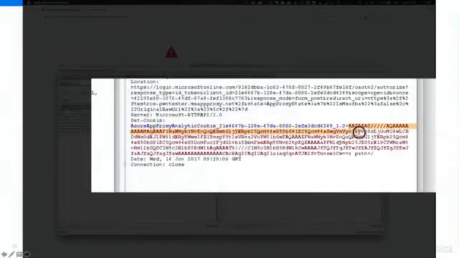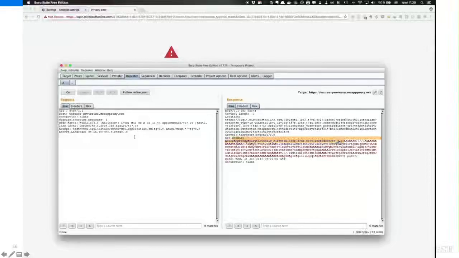And as you can see here, we get a 302 redirection to the single sign-on page in Microsoft, and then we get this cookie assigned here, right? If you recognize this magic number, the same one in AppHarbor, this basically means remote code execution. So what we have to do now is generate our payload.